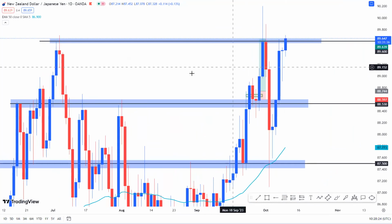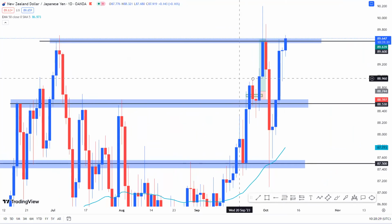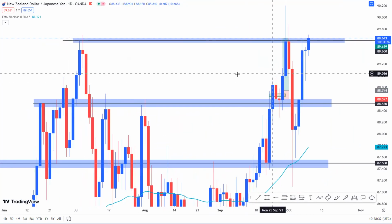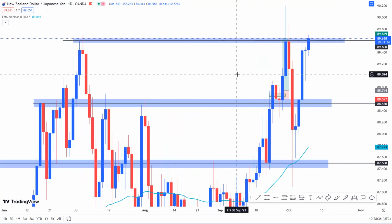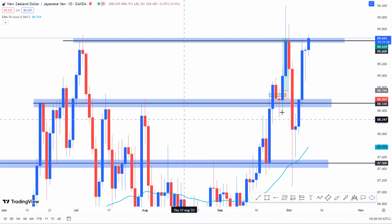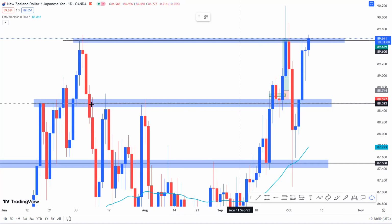And then the next thing I do after establishing the market's direction is to identify an area of interest. For me, an area of interest would be a level that price has tested multiple times repeatedly, and for every one of the times price has tested the level, has seen some form of significant movement in the opposite direction. And what do I mean by this? For me, the level around the 88,500 psychological round number was my area of interest, identified from the daily and weekly time frames alone.